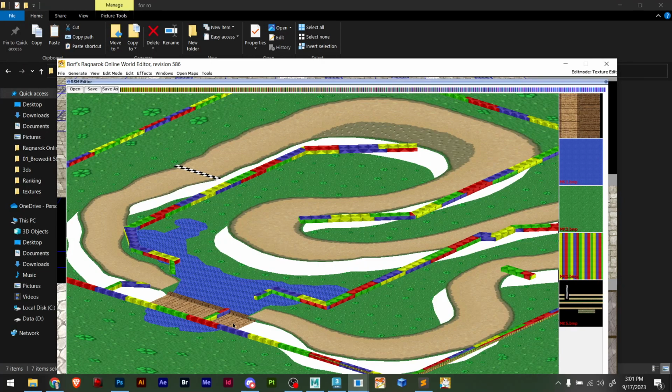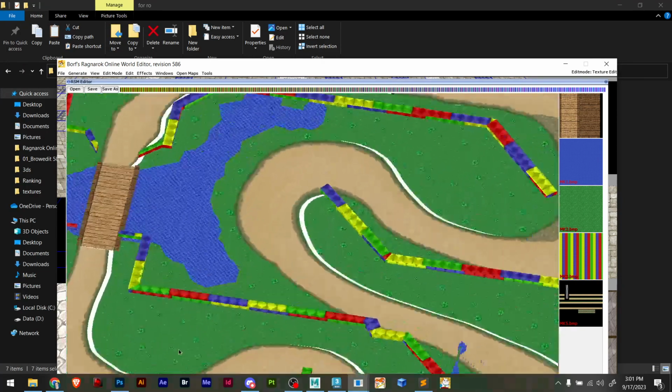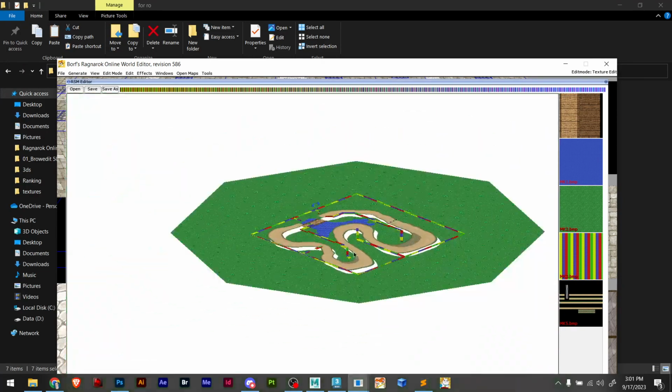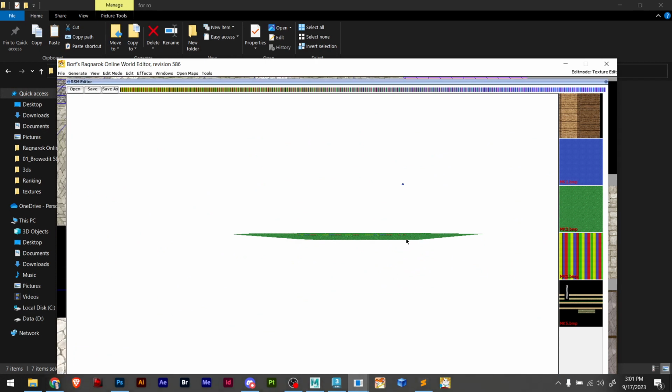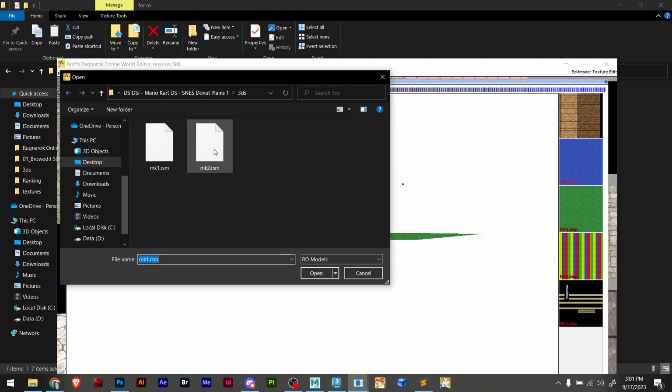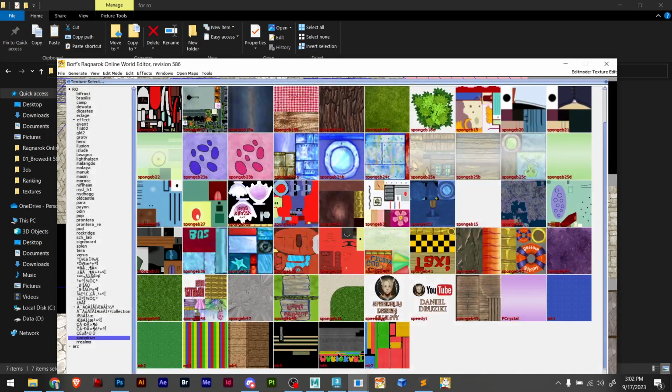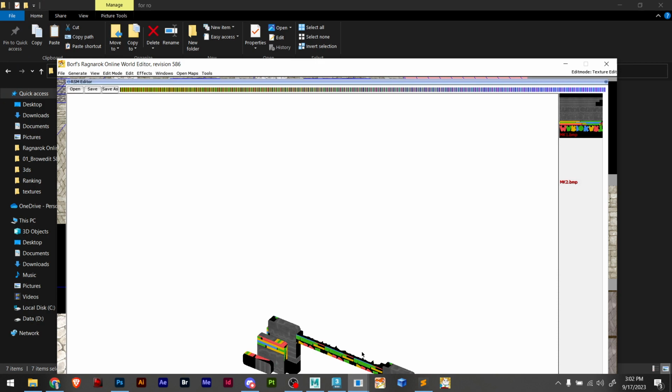So now it's nearly perfect, you can see. And of course we should have exported that one separately, so there was a mistake right there. But let's open our second one to have a look. So this is just requesting us to have the Mario Kart logo.